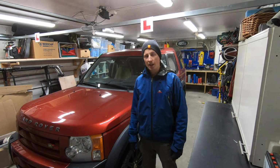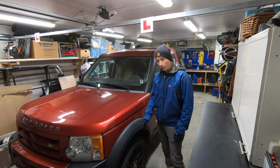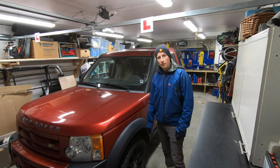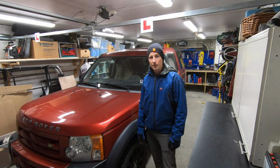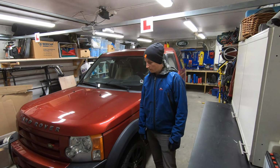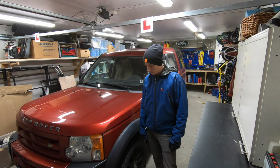Today we're in the garage and we are going to do a tire change on a Ford. I'm going to change from the General Grabbers to the Nokian Hakkapeliitta winter studded tires. We are in the middle of October, and the temperature has been creeping down below 0 degrees, so we are seeing some icing on the roads in the morning. So better safe than sorry. We're going to change before I have to.